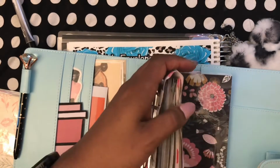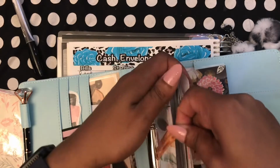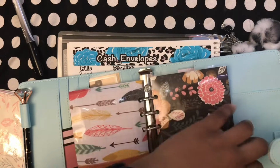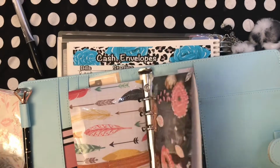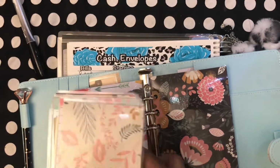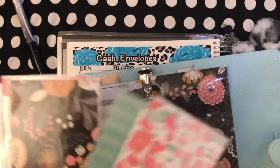And you guys probably saw that. I just was like, is this me multitasking? Just doesn't work. How about that? All right. So let me put these back in here. I still need to make a toiletries label. But anyway, guys. Oh, I need to put these back in order.